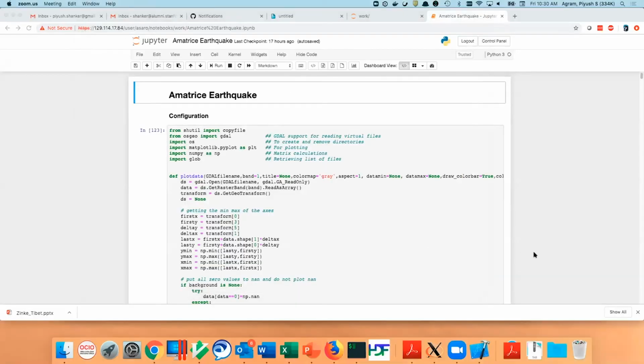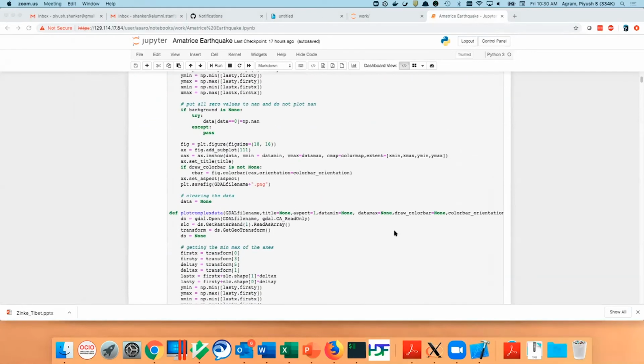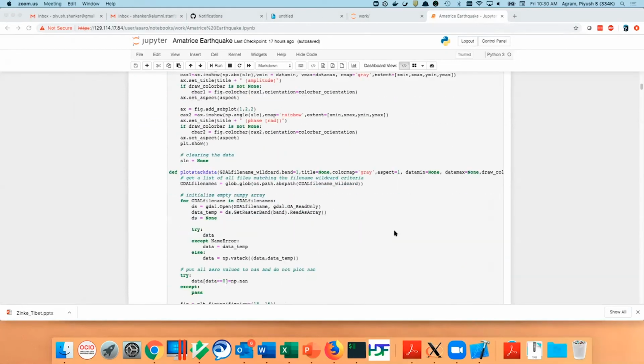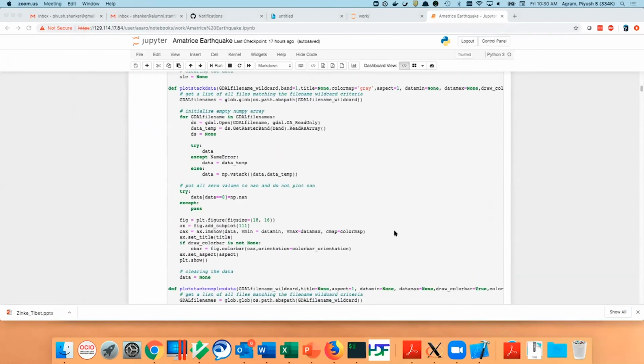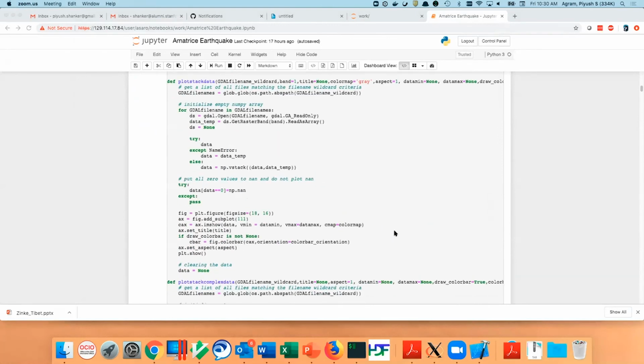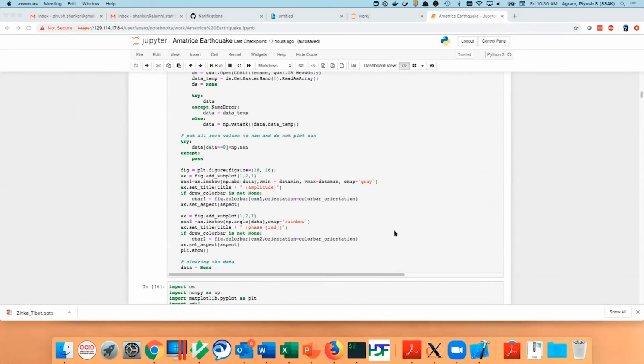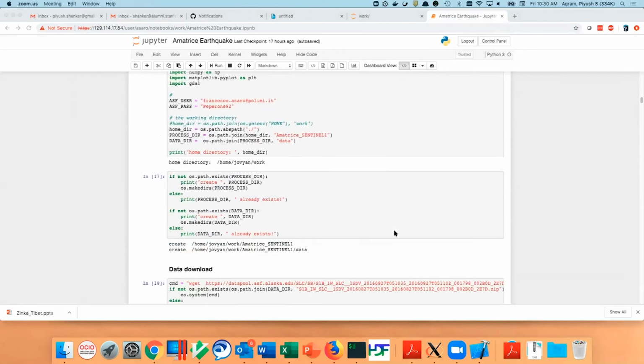So after dinner yesterday, I tried to do something. Actually, it's also my first full interferometric chain, because I usually stop with the covariance matrix and work on that. It was exciting for me to have an unwrapped interferogram for the first time. So I just followed the TOPS chain that we have seen in the classes.